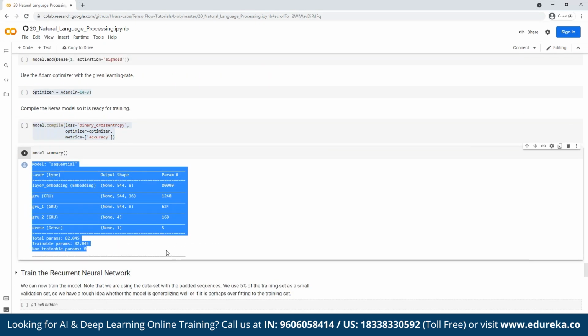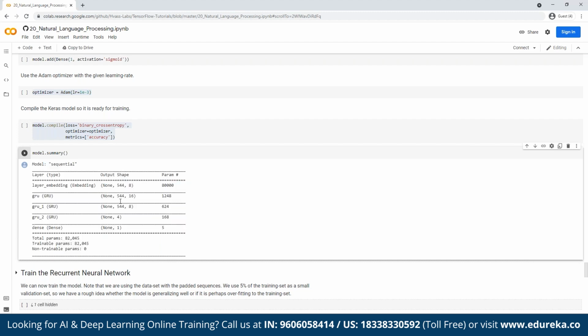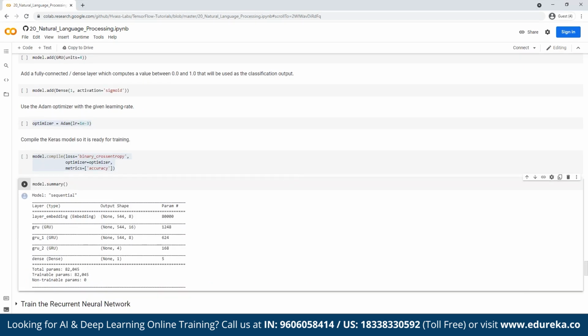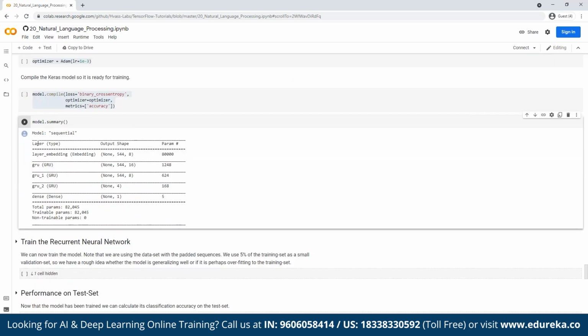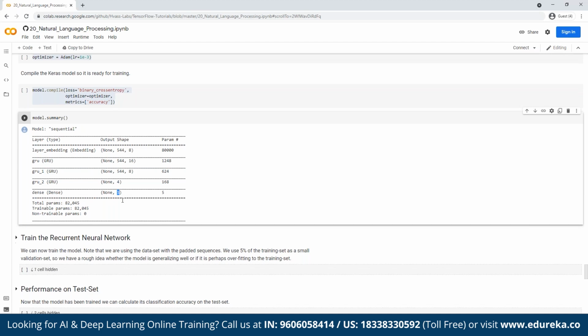using Python. I am speeding things a little here, but I hope you are getting the context that we have basically coded and pre-processed our IMDb data, and in the network which we have created, there are 3 recurrent neural networks. Initially we have a layer of embedding, at the end we have a dense layer. If you see, the output shape is 1. So out of the last layer, the output will be either 0 or 1. 0 means negative review, 1 means positive review.